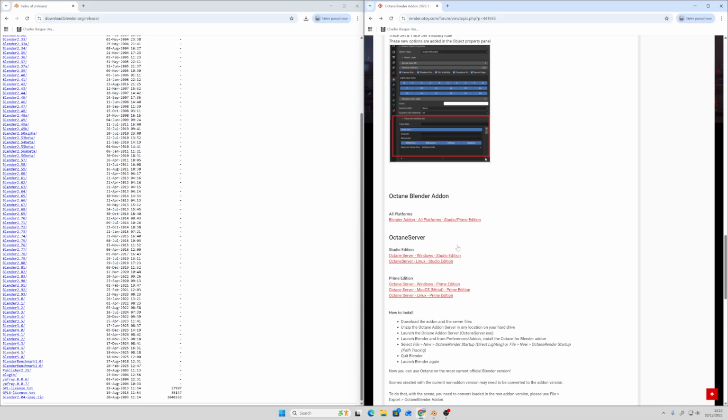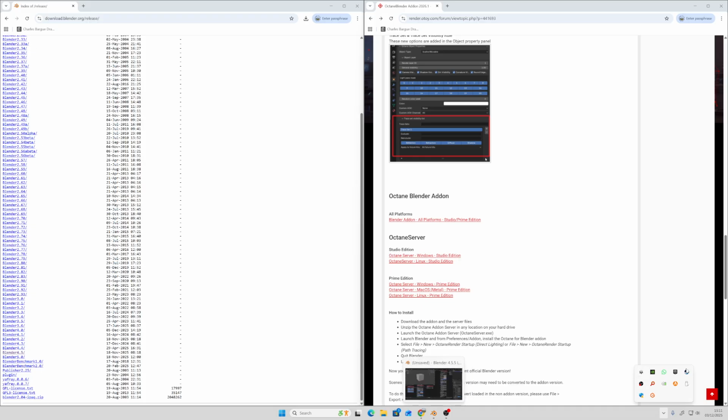Anyway, so download the add-on, download the server, which is a zip. I would have thought they'd have an installer, but it's just a zip thing. So unpack the zip and run the Octane server. It will then come up with a little prompt. It'll be down here, this one here, and it'll have an activate. Right click, and it'll have a login. And I think you have to have a login. It seems to remember my login, so make sure you have an account.